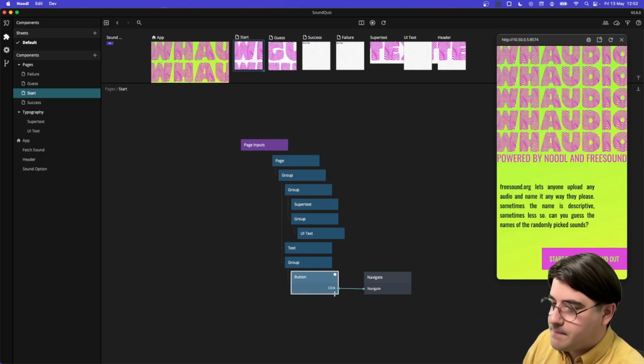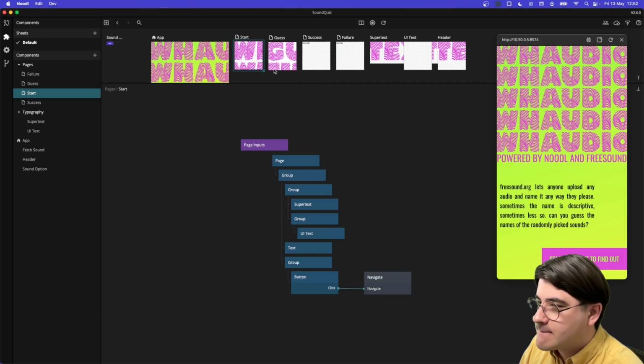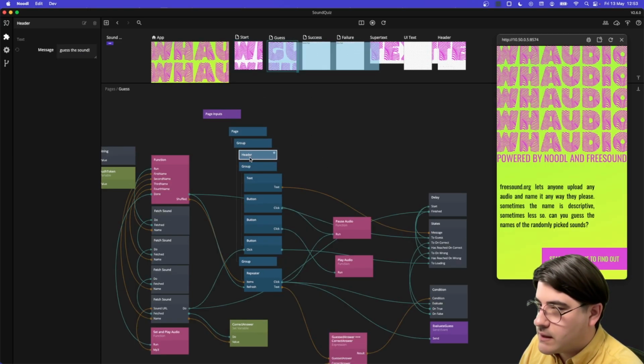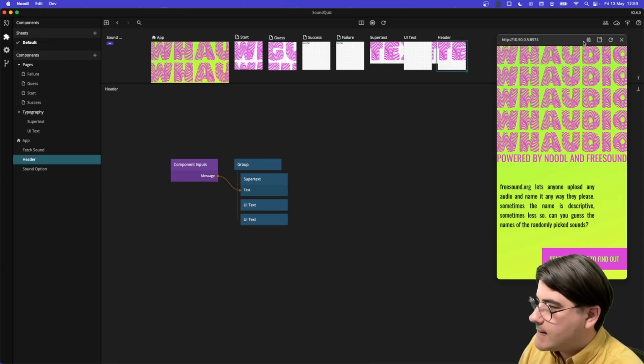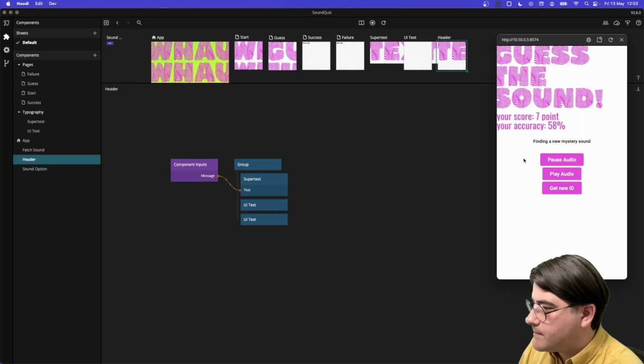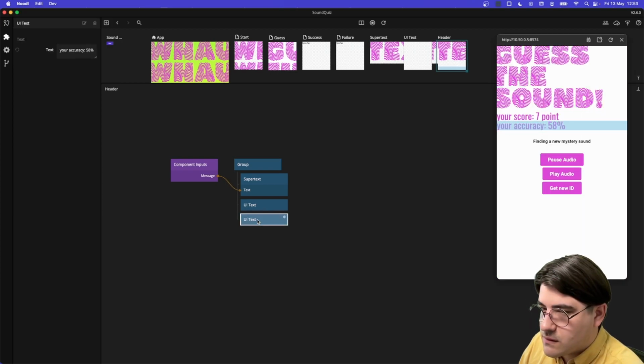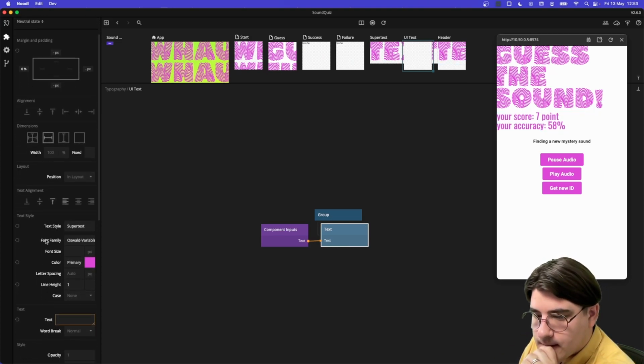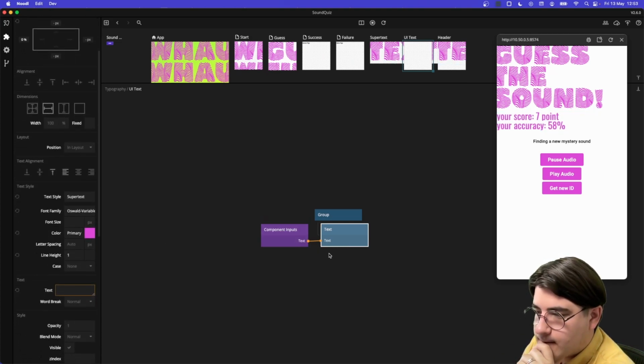All right. Let's go back to the guess part, write it back into the header. So for some reason, when we go to the UI text, it doesn't have the letter spacing in here.